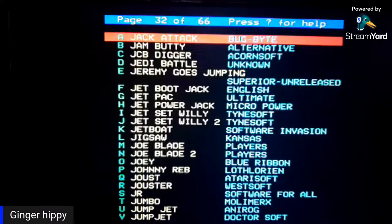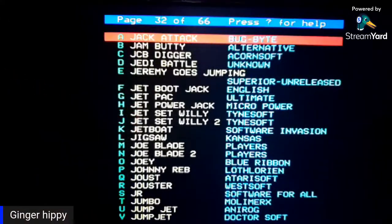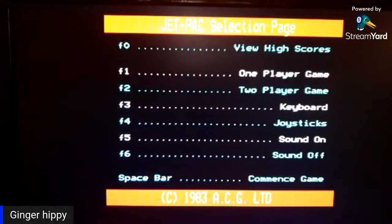Oh, hang on. Do you know what? While we're here, because I know I forget. Do you know what Jetpack is like on the Spectrum? An absolute classic game on the Spectrum. Yeah, let's just play it. One player, keyboard, F3. Yeah.